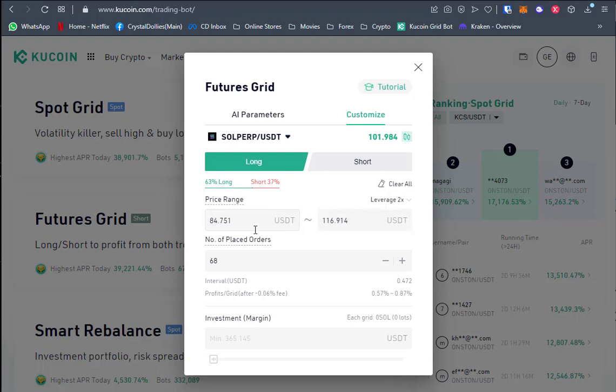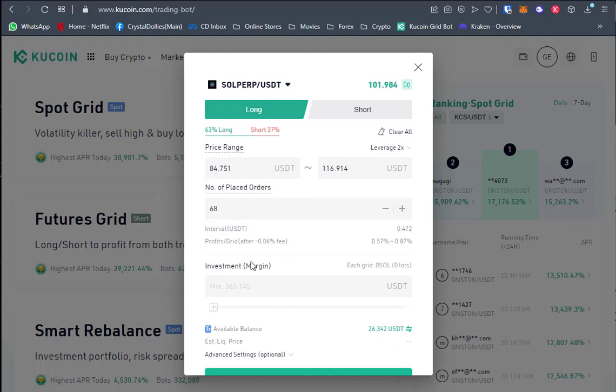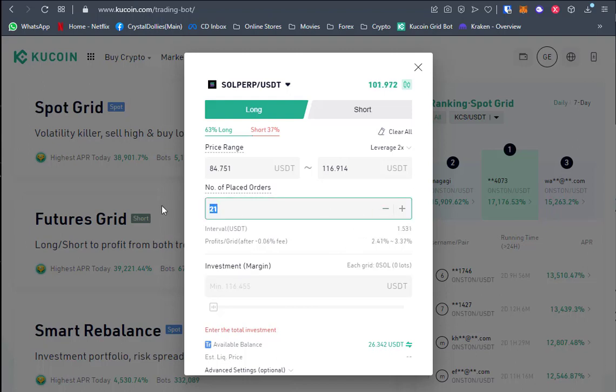I would say most of the time. And then it tells you this one, which normally I will totally ignore. I will base it on what I see on the chart. You can see here the minimum investment is 365.145, which is kind of big for most people. If I want to reduce further, you'll notice the minimum is around 50. Normally we try to aim for $50. So it's about $50.